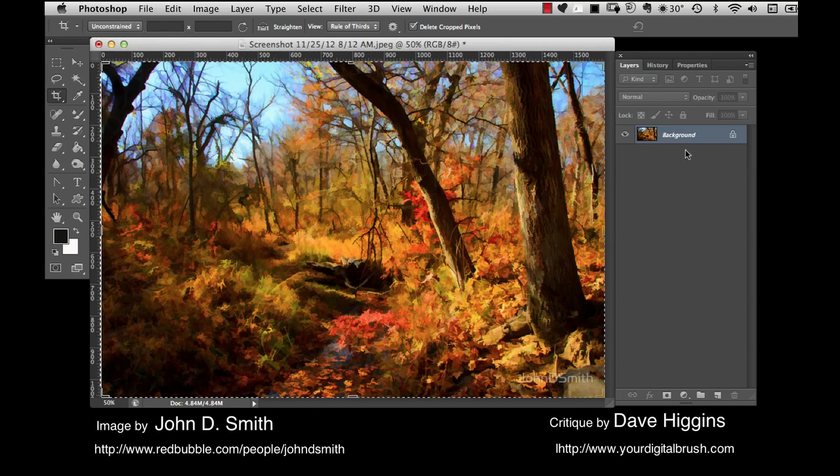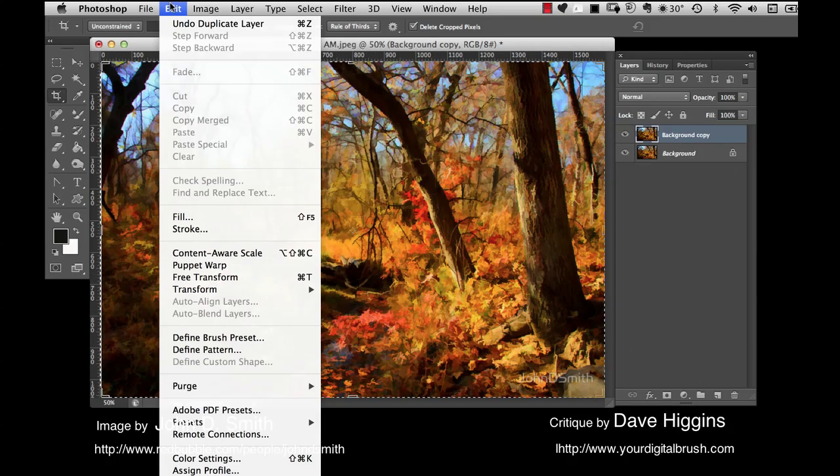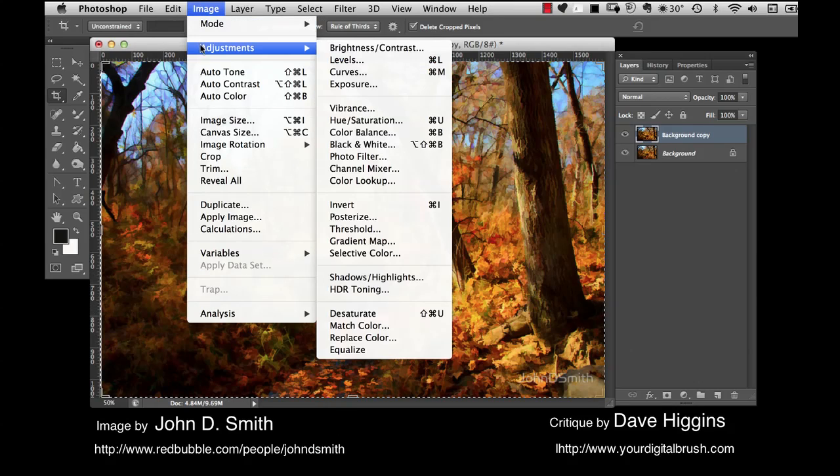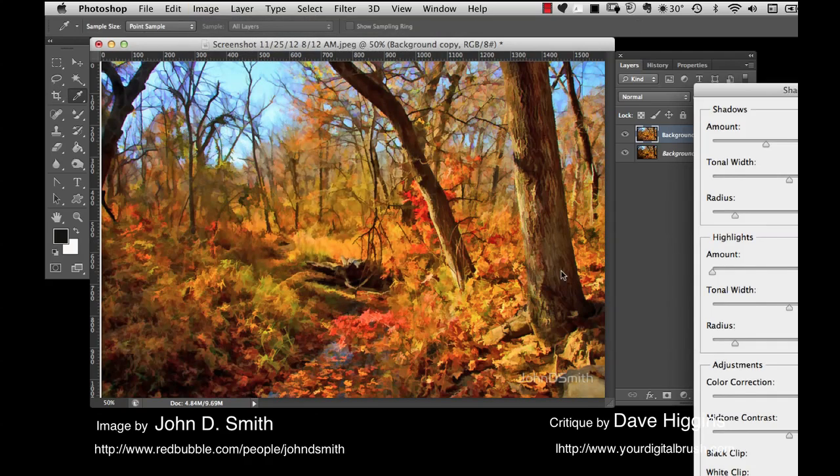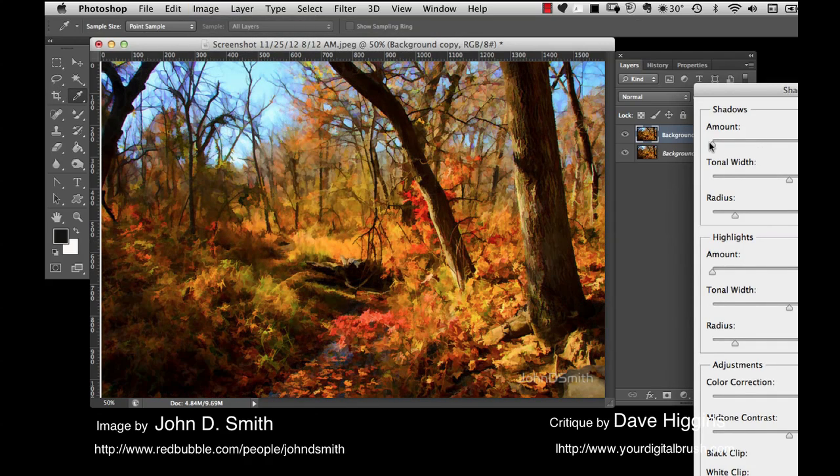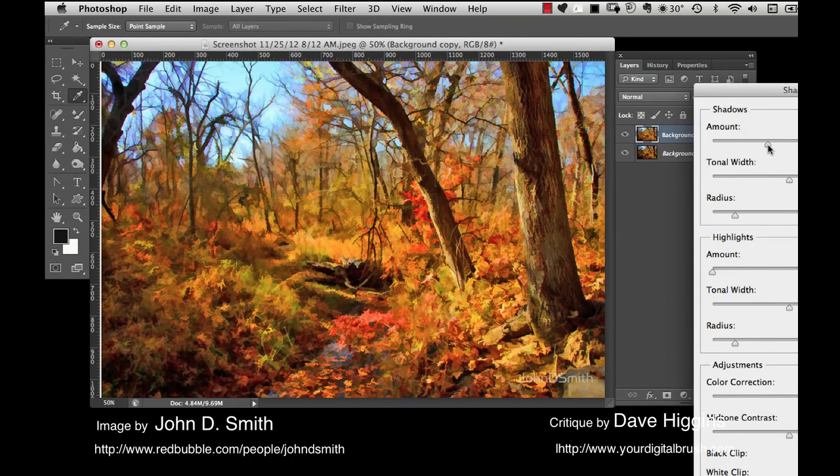So to start off with, the first thing I'm going to do is duplicate the image. Now, there's a lot of dark shadow detail in here where we're losing information, which I think would make the picture more interesting. So I'm going to go on up and go to Adjust, Shadow Highlight. And we can move these sliders and we can see it take it back down to where it was. I'm just pulling up some of that detail in that area, right down in here.